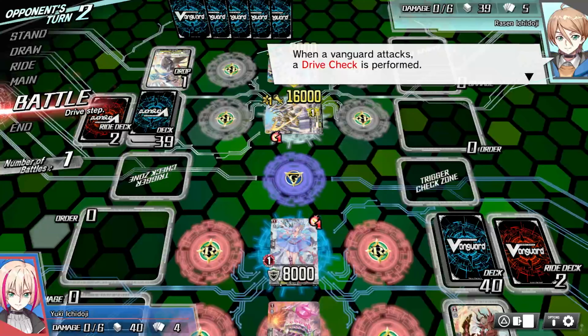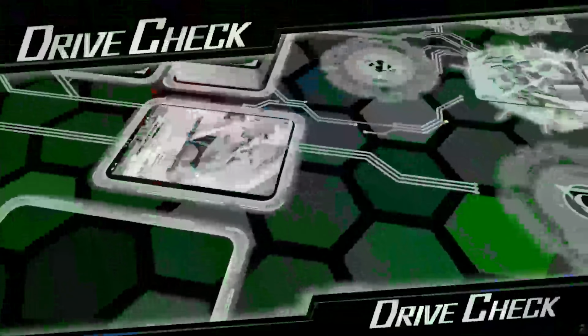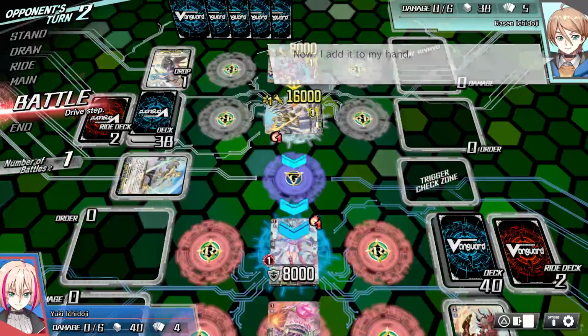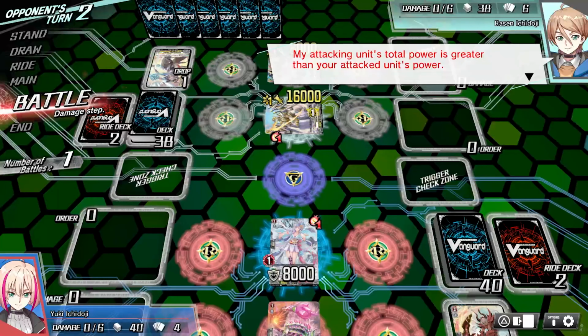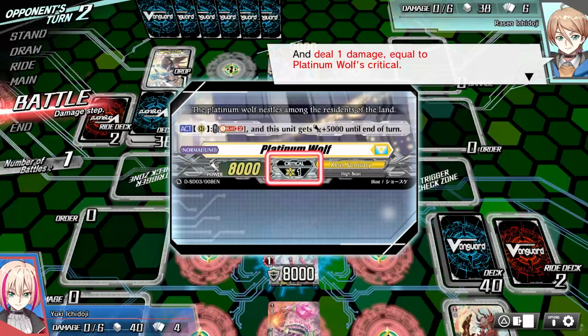When a Vanguard attacks, a drive check is performed before the attack resolves. I'll reveal the top card of my deck into my trigger zone. Cards revealed during a check go into your hand. Okay, drive check. No trigger? I flipped over a normal unit. Add it to my hand. My attacking unit's total power is greater than your attacked unit's power, so the attack hits. One thing to note: when you attack a Vanguard, if the power is equal to your Vanguard, the attack will still go through. And he deals 1 damage because his critical is 1.